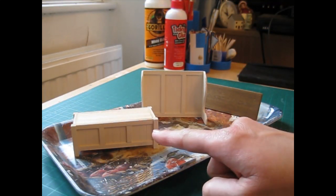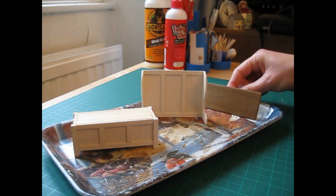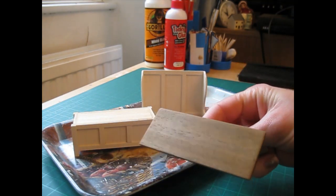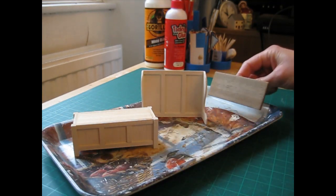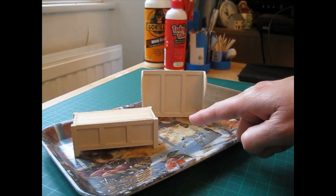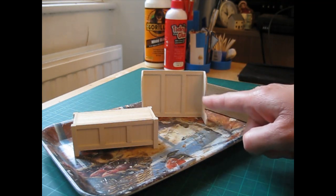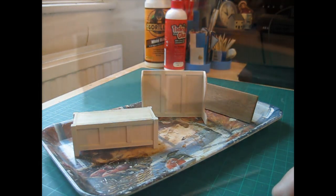I've applied the first coat of paint to the base and the back of the bench, and I also applied the dark oak layer to the seat there. I've just done one sort of thin coat of paint, so I will be sanding that back once it's completely dry, and then I'll apply a second coat.